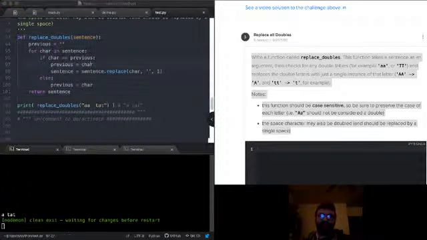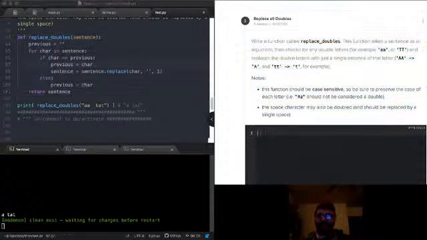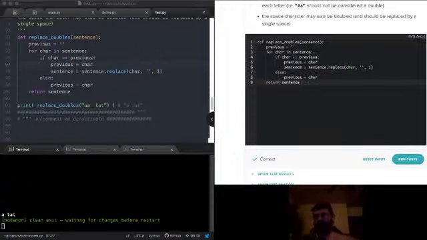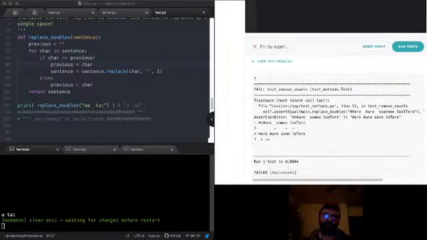Okay, so I don't know. Let's see what happens if I submit it. It's probably some edge case that I haven't anticipated, or maybe I didn't read it. Okay. So here are some letters. Huh.